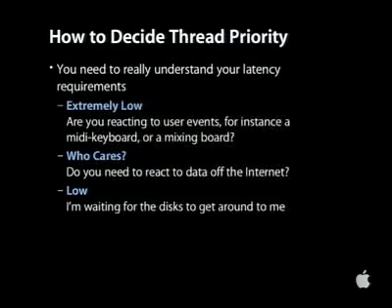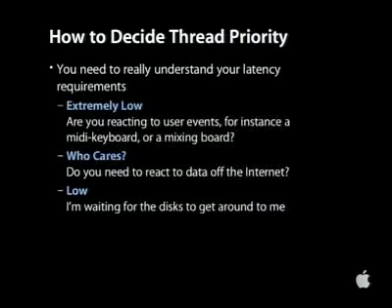So the higher priority you want, if you really do need extremely low latencies, that's when you go for high priority. But you really want to be certain that you need a very low latency. If you're reacting to data off the internet, frankly, who cares what the performance is? You're dealing with 30-second timeouts anyhow. Now, I'm not suggesting that you go timeshare. I don't think timeshare is appropriate if you're doing some sort of stream-based information processing. However, you probably don't need to be real-time because the whole internet itself is arbitrary.